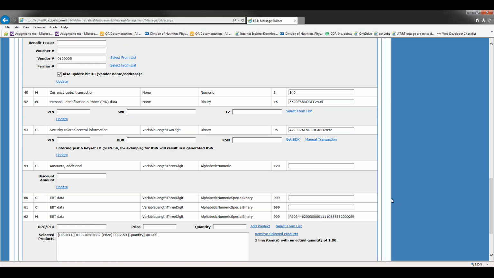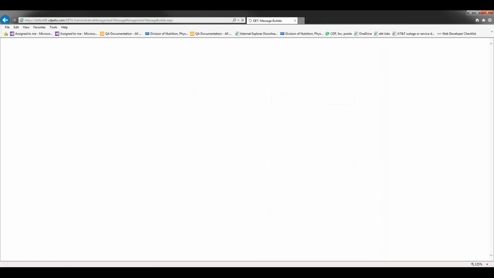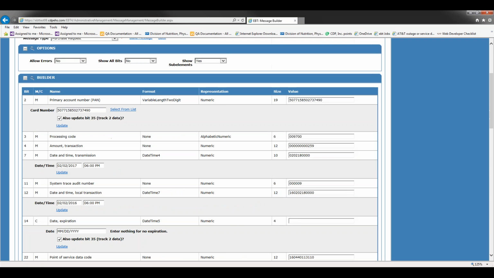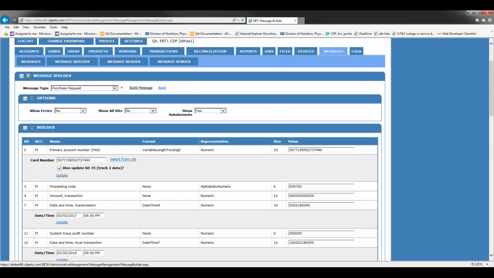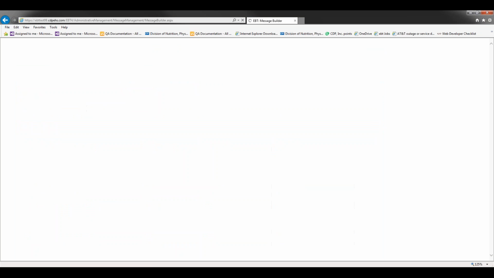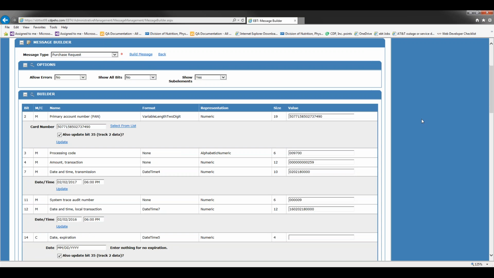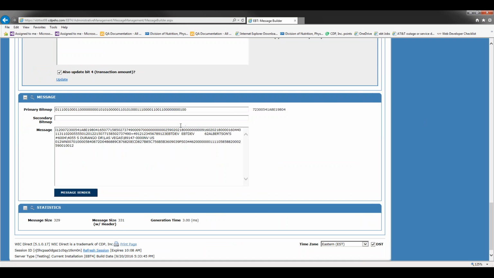The only thing I'd really need to do is give it new PIN information. So if I went and clicked manual transaction, say, give me some new PIN security information. Okay. And then I build it. Building, building, building. There we go. He built it, and there's another message for me. Well, I'll just go send it. I've already avoided the cheese, so I know I have the cheese back.